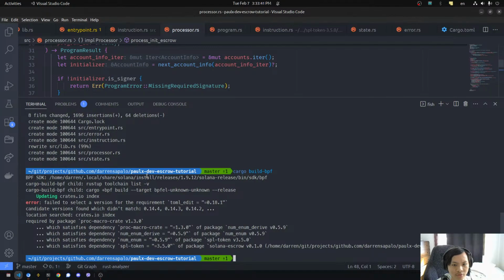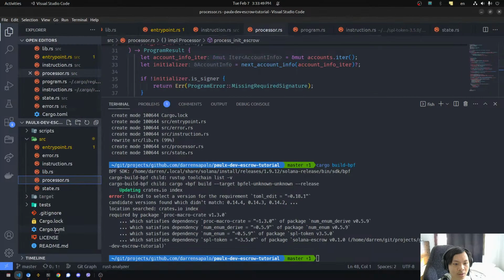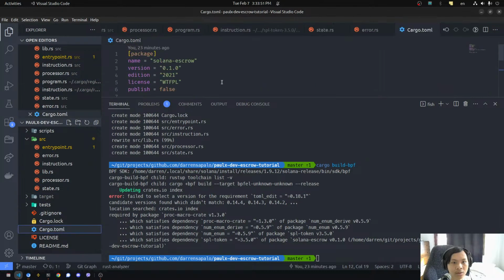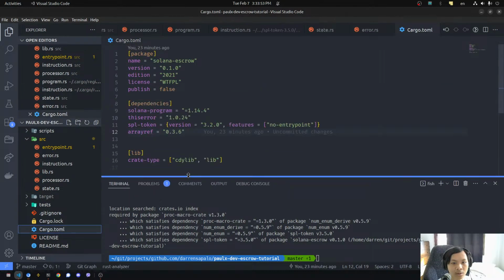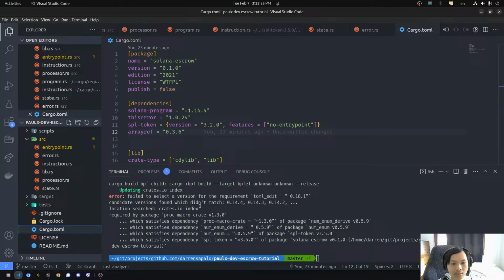Failed to select a version for the requirement. Candidate versions found which didn't match. Let's see our Cargo.toml. Require package proc macro crate.